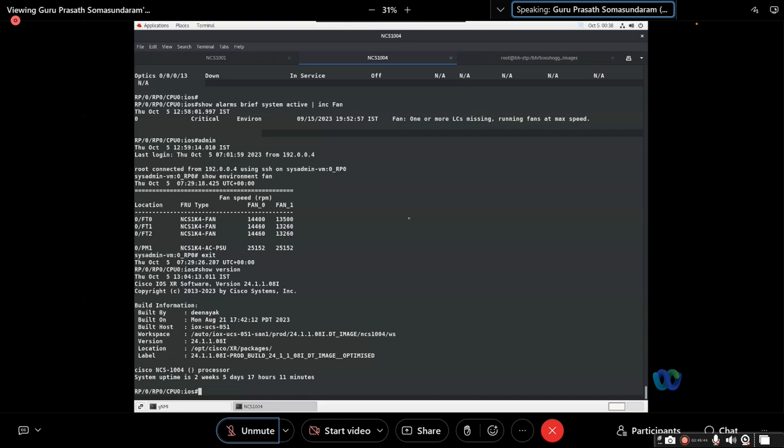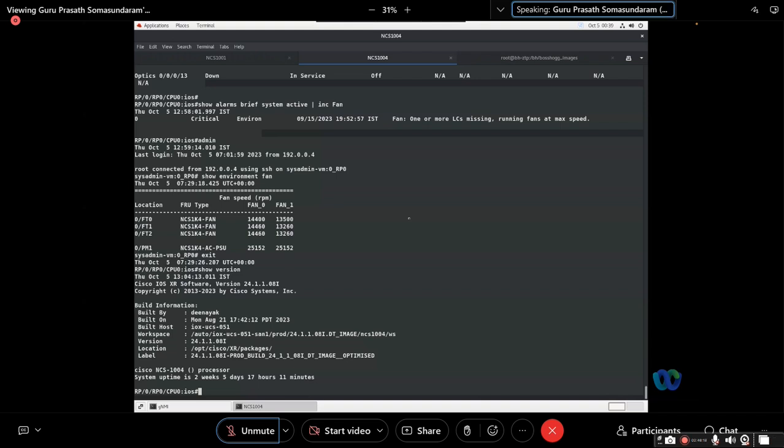Will any alarm come if that SSD gets faulty, if the system is up and running and the SSD gets faulty? It depends on what kind of fault it is. If the SSD is faulty, your system itself cannot run, so your system will be down and you will not have any alarm to see it. But consider a minor problem, like a certain partition corruption: you will get an alarm saying this functionality is not working.